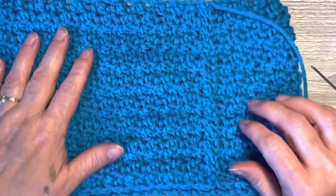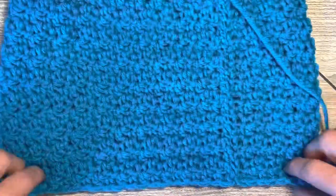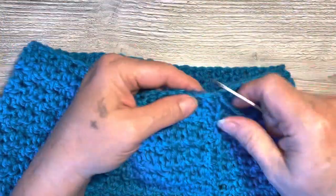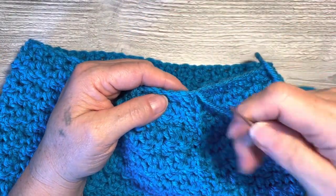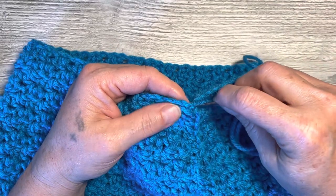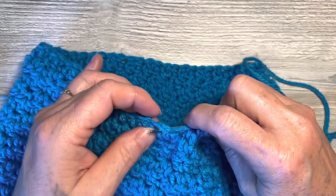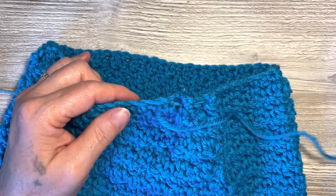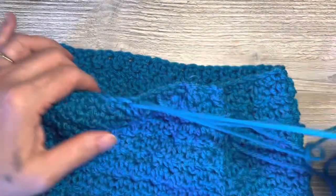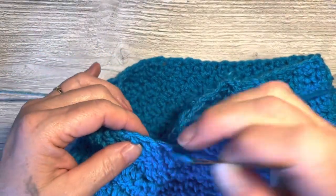Okay, so let's pretend this is the bottom of my hat and I already have the brim done. Now I need to close up the top. So then I would just take my yarn that's attached to my project. If it's not attached, attach it. And then weave in and out of various spots in the top, like you're doing a drawstring bag. Just want to make sure you hit every few stitches, in and out, go in and come out, go in, come out, all the way around.